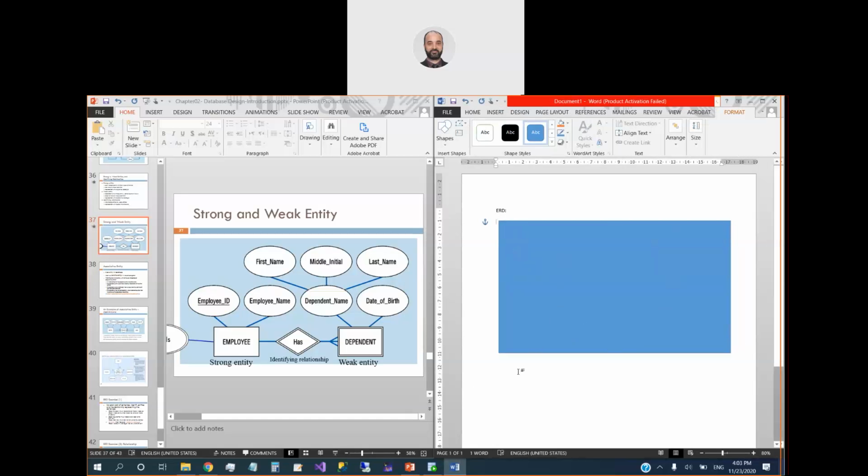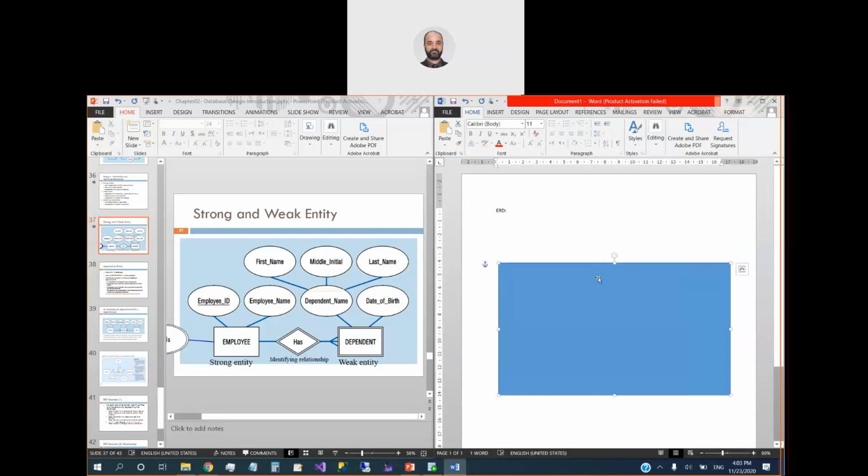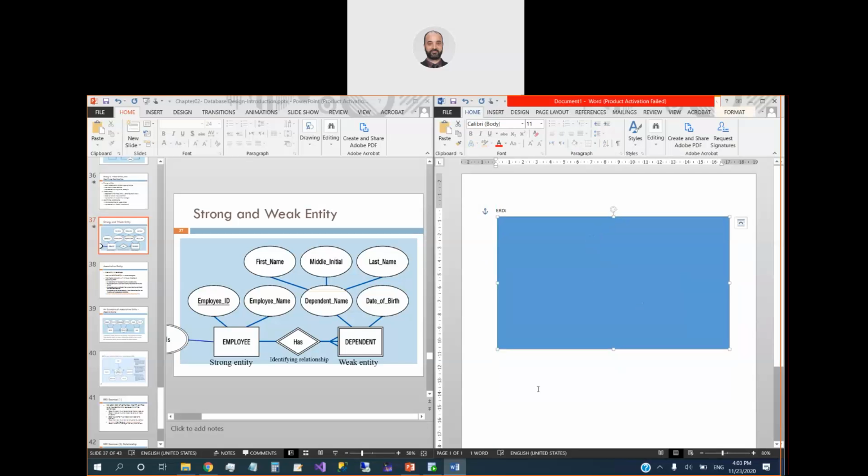You draw your diagram, then you bring it as a picture and put it in your Word file. After that, you can say that this is the transformation from entity relationship diagram to relation.